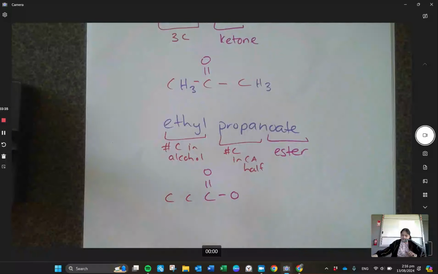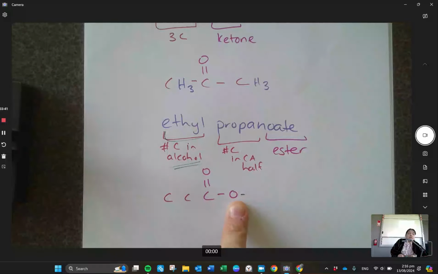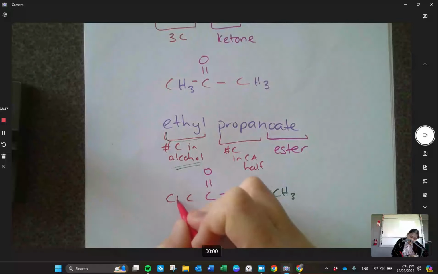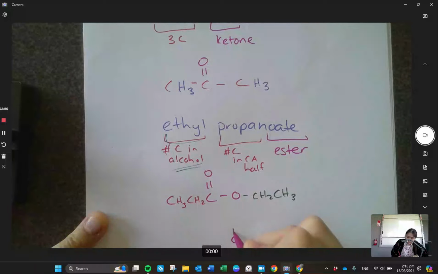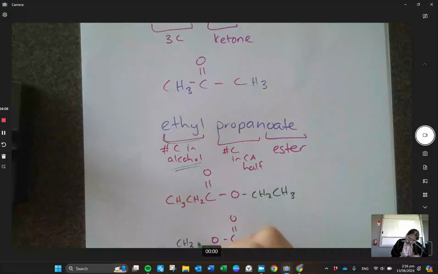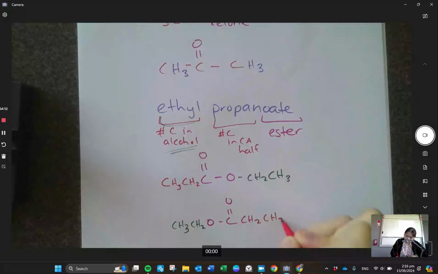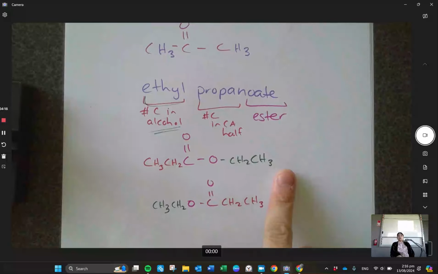All right, so that's that guy, and then this guy over here is my ethyl for my alcohol. So that is my O from the OH. That's CH2, that's CH3. Let me finish in the hydrogens. All right, ethyl propanoate. You can draw it the other way around. That's what Caleb was kind of like, why are you drawing it with the carboxylic acid first? It doesn't matter. You could draw it this way around if you want. It's still the same molecule. Is this what you're referring to, Caleb? Okay. So that's the same molecule as that.